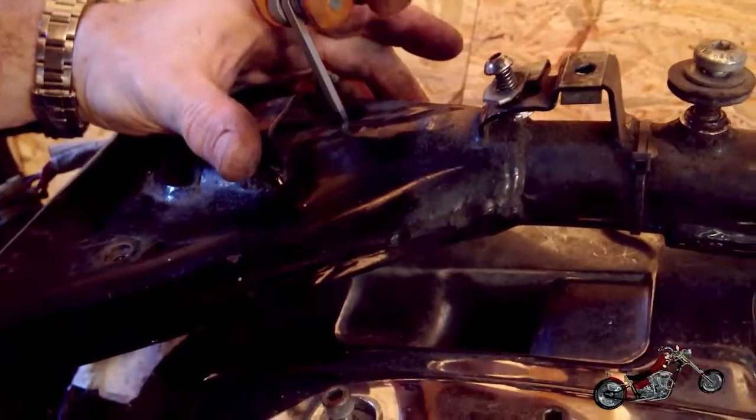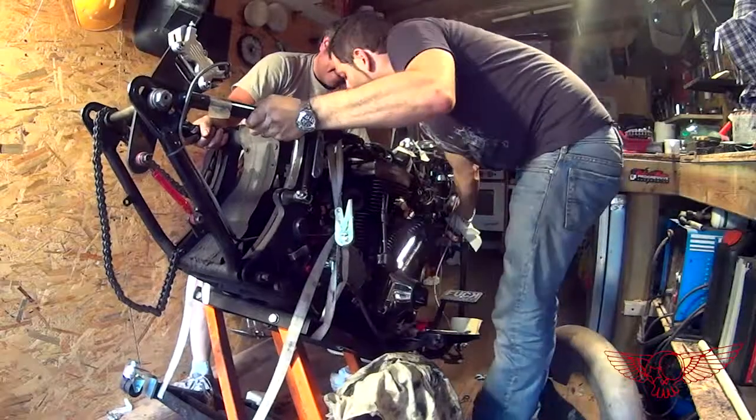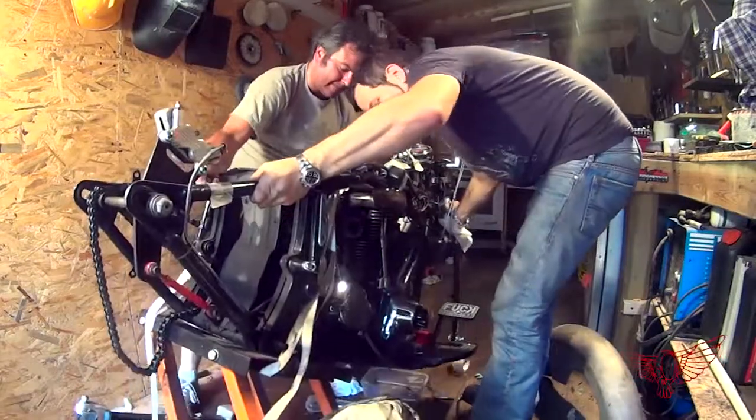Now that sounds easy enough, right? Four screws, you say, what could go wrong? Well, one of the screws needs to be put in through a hole in the frame. Of course, the freaking screw falls into the freaking hole. And after a gathering of our brilliant minds, we decide to tilt the bike to try to get the screw out.